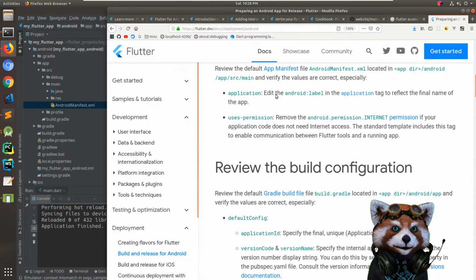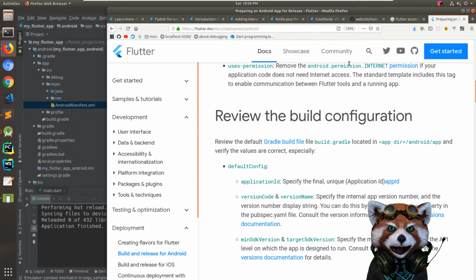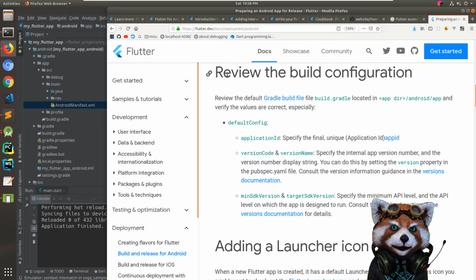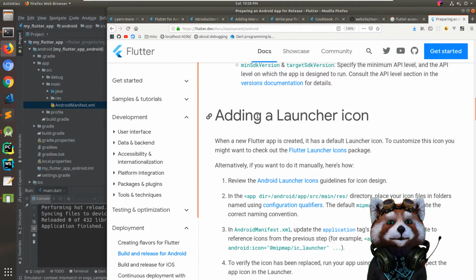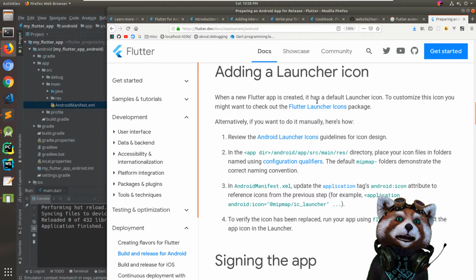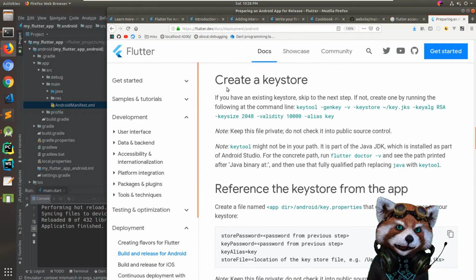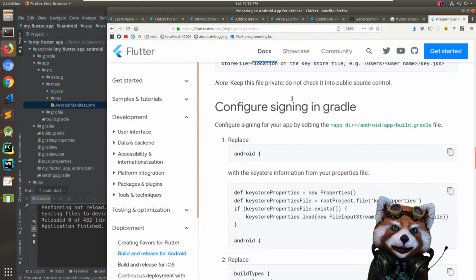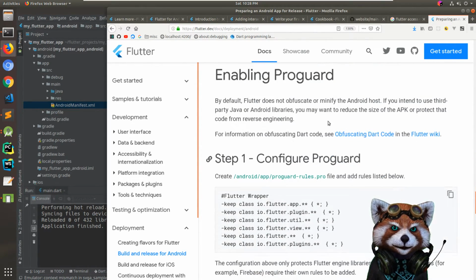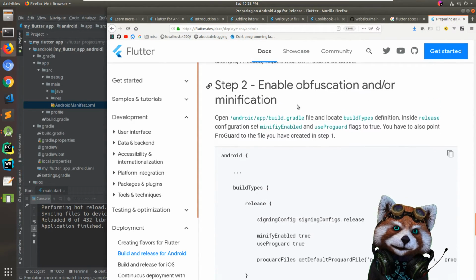So review it, make sure everything looks good and the permissions are okay. Review the build configuration. I'm going to assume that everything out of the box is okay. Adding a launcher icon, skip that. Skip signing it so we can skip the keystore. Hopefully I can skip that and it's all fine.